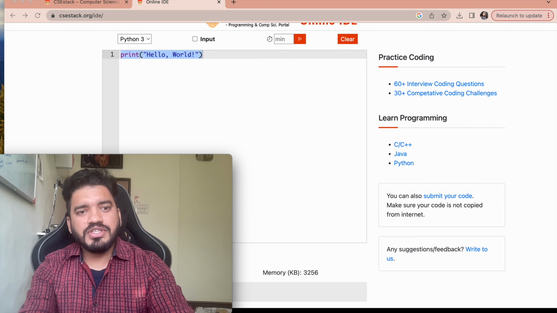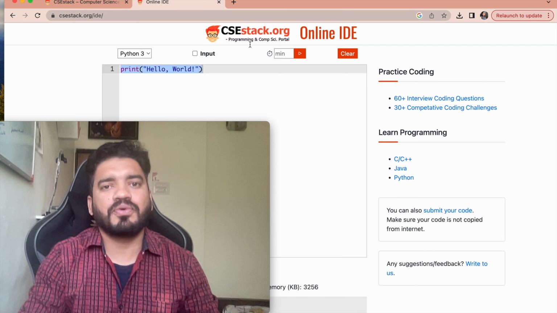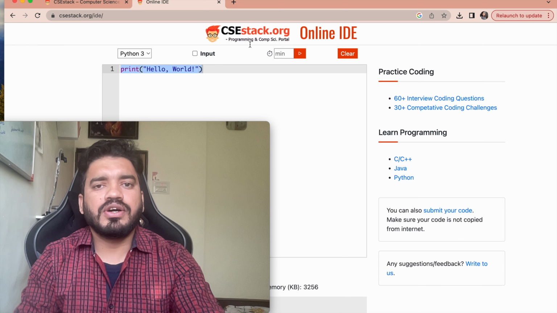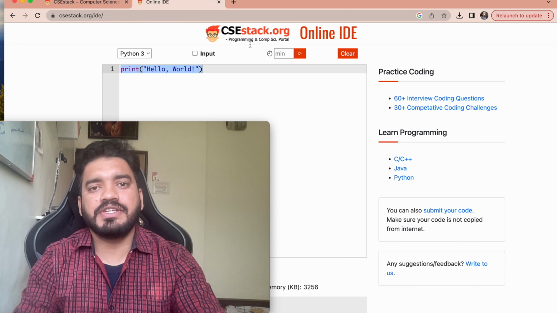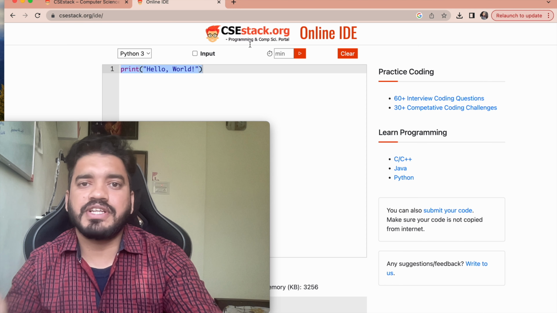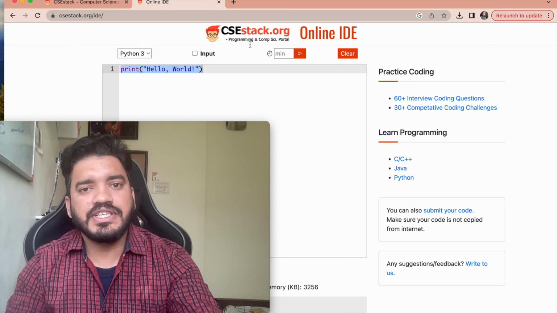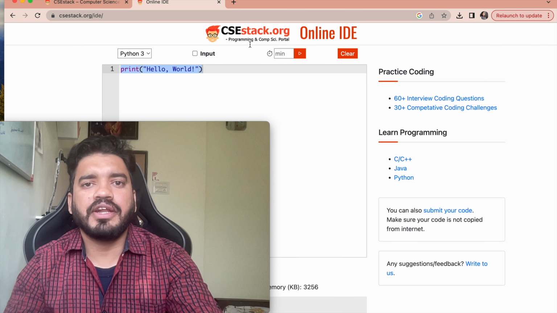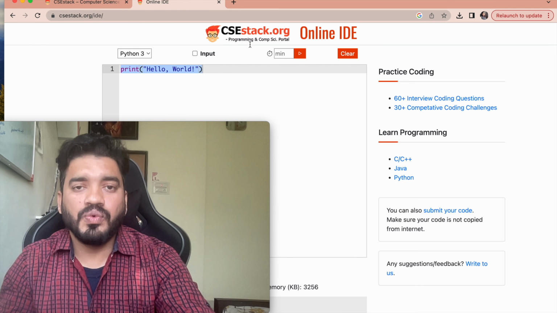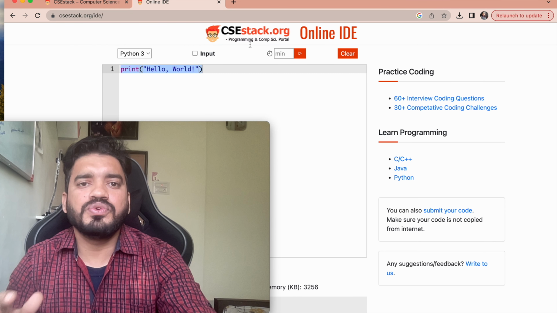So basically, what is the purpose of writing the hello world program here? The basic purpose of writing the hello world program is to understand the Python syntax and also to test whether your development environment is working properly or not. Printing hello world is the first program that any developer writes when they learn a new programming language. It helps them understand the basic syntax and also helps to test their environment. When you run your program and get the output hello world, that means your environment is configured correctly and you are ready to use Python.